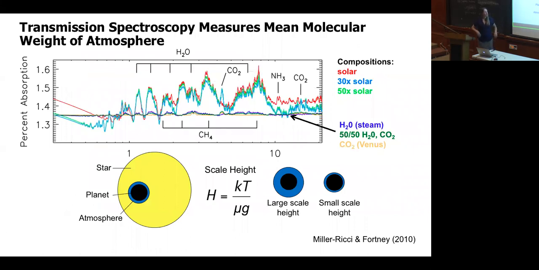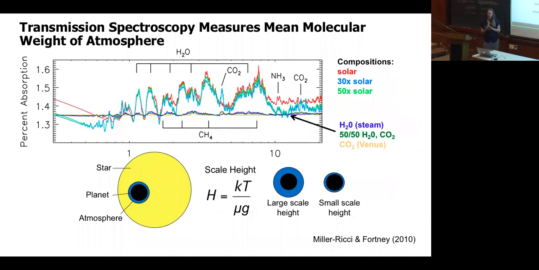So I kind of waved my hands and said, transmission spectrum, the signal depends on the scale height, but I didn't really tell you what the scale height is. So let me just briefly explain that. So here is our planet going in front of the star. This blue annulus is just the part of the atmosphere that's doing the absorbing during transit. So this is the part that's either opaque or transparent, depending on the wavelength, you can think of it. So the thickness of this annulus is dependent on the scale height of the atmosphere.